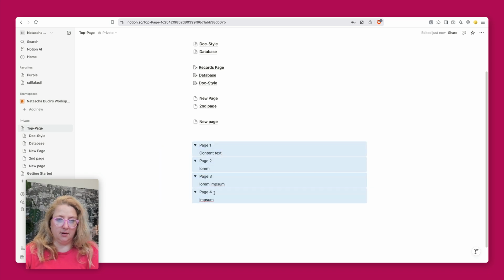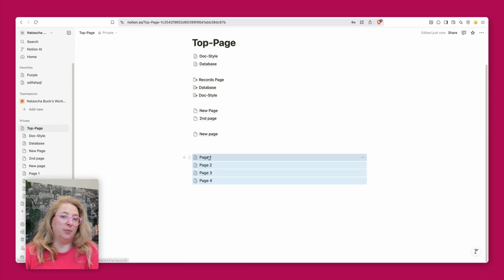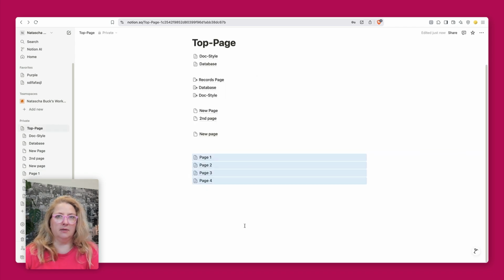And then select these toggles and then turn these into a page. And when we open one of these pages, we have the text we've previously prepared. So this is a super efficient trick or a process of creating new pages without having a lot of clicks going forth and backwards.